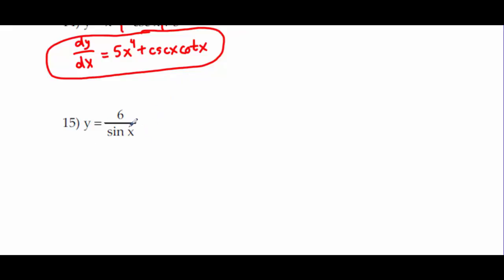You can use the quotient rule here, and it will give you an answer that's totally fine, but it's not going to look like the answer I would get if I said, hey, I can move this up to the top because 1 over sine x is equal to cosecant x. So this is from trigonometry last year. All of the trig functions have a reciprocal function that goes with it. Sine and cosecant go together. Cosine and secant go together. Tangent and cotangent go together. And so if I can remember that, then I can rewrite this as 6 cosecant x.